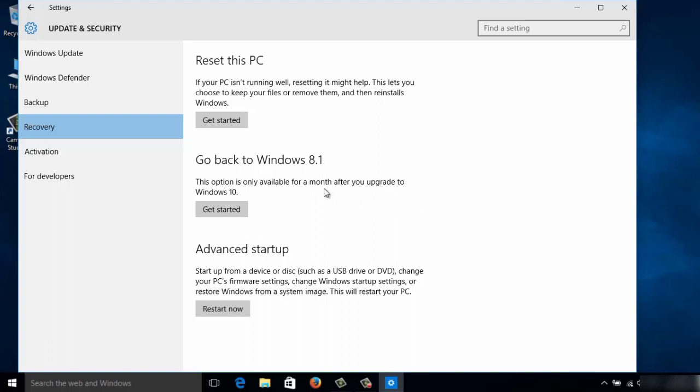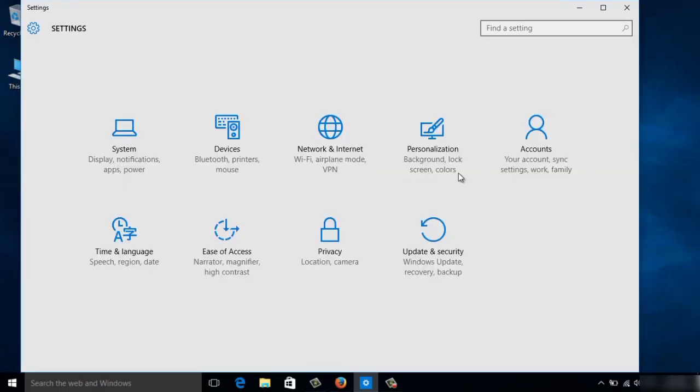Now I'm going to show you how to delete the old Windows system because it's still sitting on here taking up about 10 gig of space. I'm going to show you that in a little while. Then you have advanced startup. If you click on this, it restarts your system and brings up a startup menu where it'll let you recover from a restore point, from a backup drive, from a backup partition, and some other options. So that's another way you can recover if you have a problem. There are the settings we want to set for privacy and protection. Okay, so we're going to continue with some more settings in the next video.